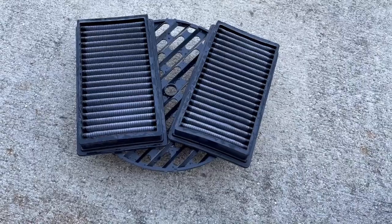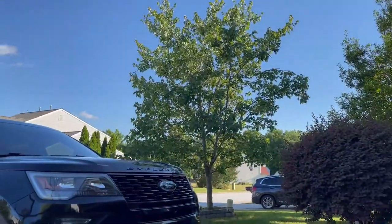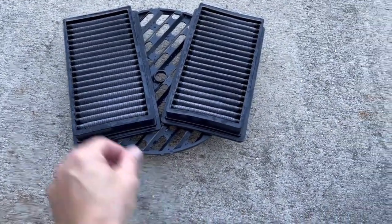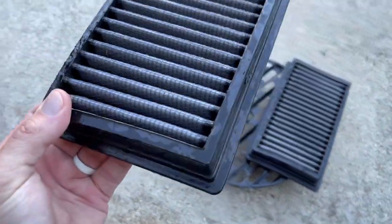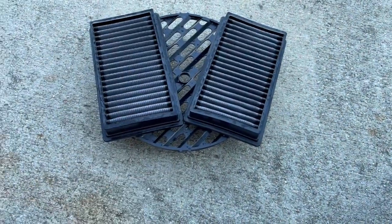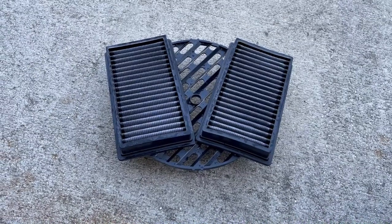So we're going to let them sit out here for a couple of hours. Still daylight, got a nice little breeze — they should dry relatively quickly up off the ground on this little grate. We don't have to go anywhere until tomorrow, not with the Q anyway. We'll let these dry out for a couple of hours here outside, pull them back in and let them dry overnight. We won't have any problems putting them back in tomorrow.